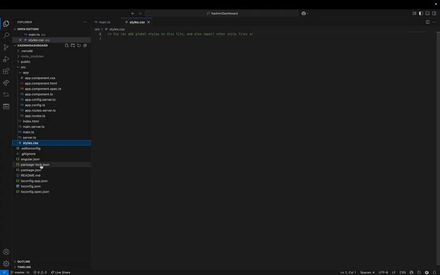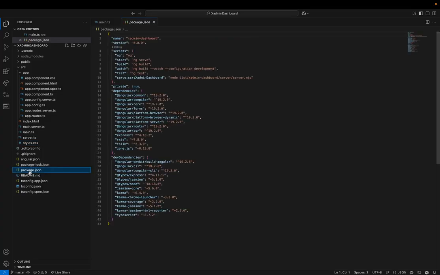And next we have the package.json file, right? So this package.json file contains all the information about the dependencies. This file contains the metadata about the project, such as the project name, version, dependencies, scripts, etc. It manages dependencies like Angular core and other libraries used in your project. So it provides the metadata about all the packages you are going to use in your project. Let's say that you want to use any custom packages in your Angular application, then you have to install it, right? So all that information will get captured here, and the version will be provided for that particular package.